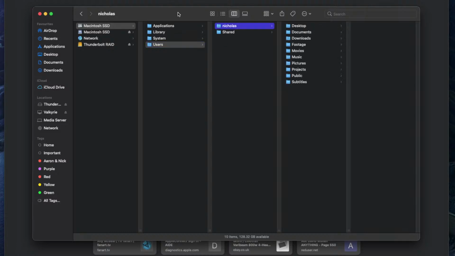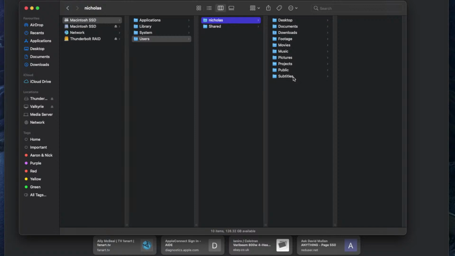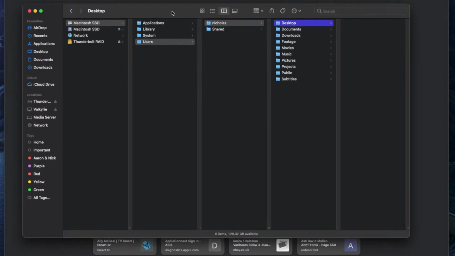And underneath there, you'll have a standard set of folders that Apple give you. One of the key being your desktop. And obviously your desktop is what you see in front of you here. Now, one thing I find a lot with a lot of people is desktop becomes a general dumping ground. And unfortunately, that's not what the desktop was designed for. The desktop was actually designed to be temporary storage, like your desktop. So something where you're putting something temporarily before you move it off to somewhere else.